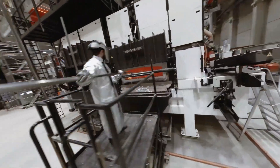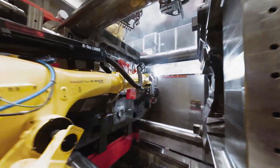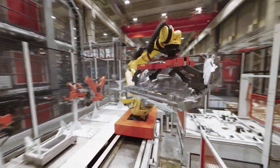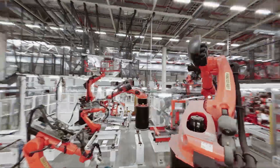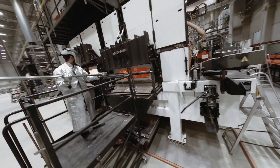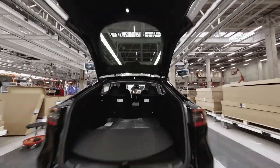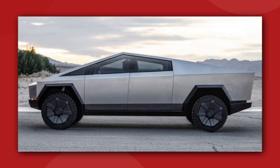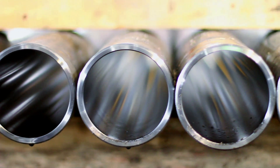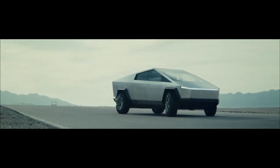We can at least take some comfort knowing that for every very expensive thing going into the Cybertruck, there is a cost-saving measure being deployed as well. The casting process, for example — video from Giga Berlin shows the Gigapress casting process is a simple automated function where the Gigapress opens to reveal a fully formed section, and then a giant robot arm picks it up and hands it off to the next step in the production line. Aside from that one guy in a fireproof suit poking liquid metal with a stick, it's a hands-off automation that just runs all day, every day. Then there's the body — stainless steel is expensive, but by eliminating curves and panels, the process for making these bodies will again be faster and more automated.